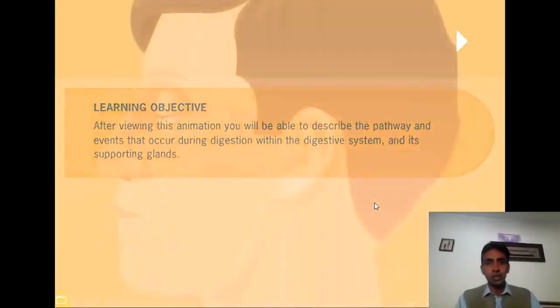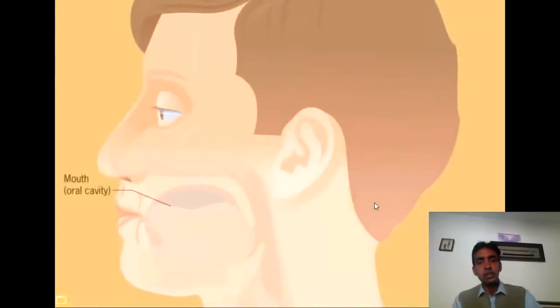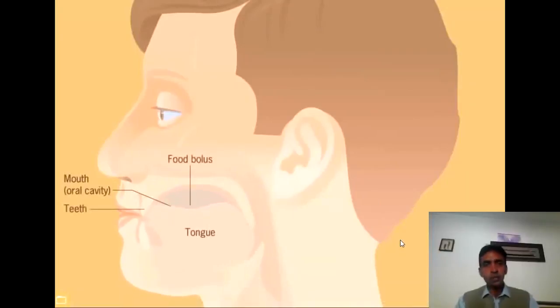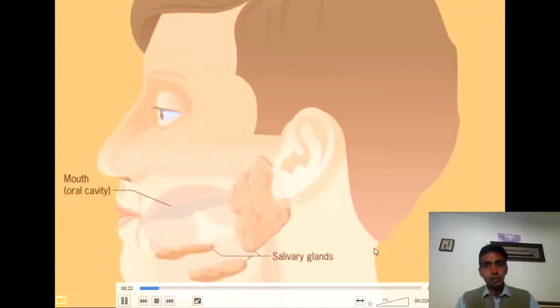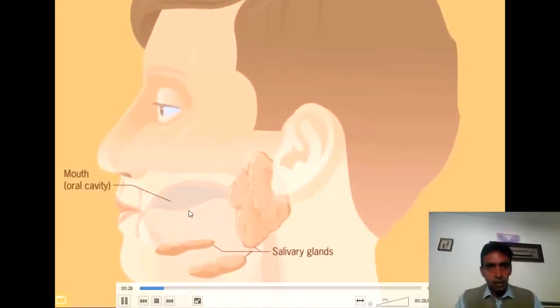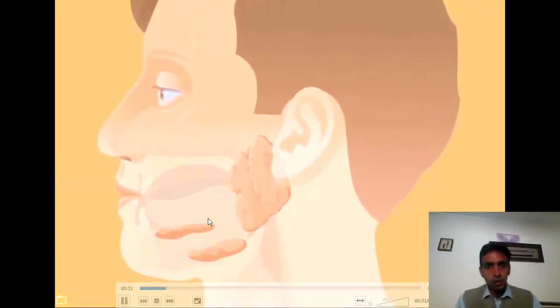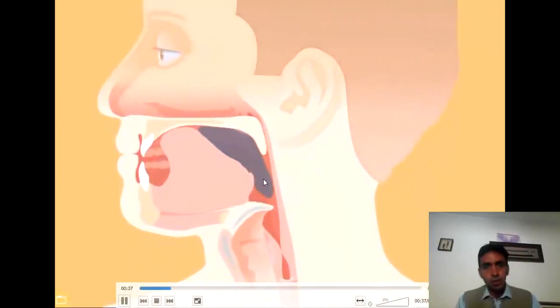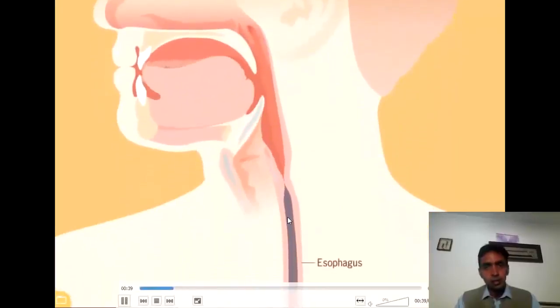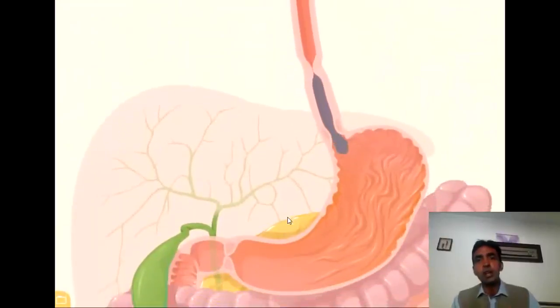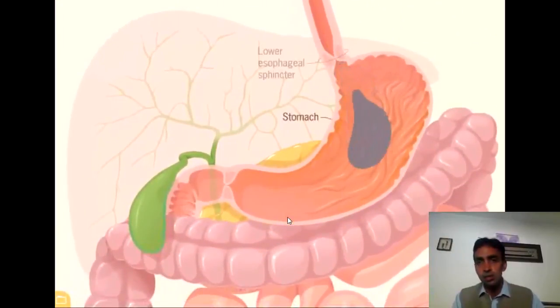You can focus on this video. In the oral cavity, some of the initial digestion of food occurs. After the initial digestion of food in the oral cavity, the food is transferred. Here in the video, you can see that now this man is chewing the food. During chewing the saliva is mixed, and after chewing, this food is transferred in the form of bolus to the pharynx. From the pharynx, it is transferred to the esophagus, and from the esophagus, it is going to be transferred to the main part of the digestive system, that is the stomach.